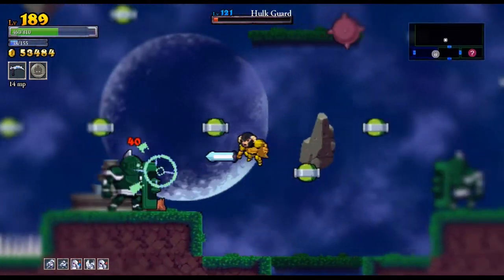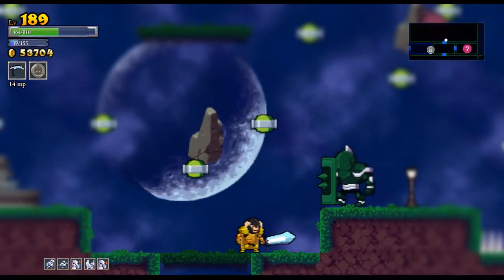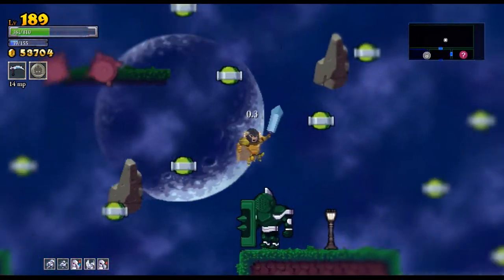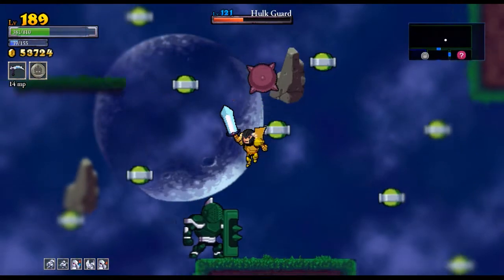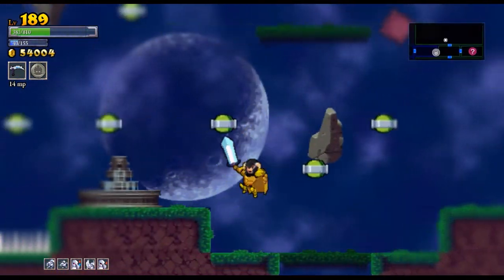And boy, is it going to be slow. Alright, I should really try to jump over this guy's head so I can hit him from the back. Oops. And instead, I'm going to lose the race. Alright, it is much quicker to take them out that way, though.